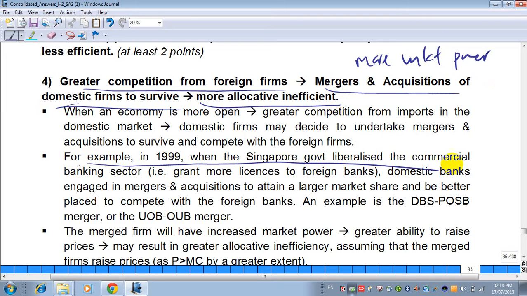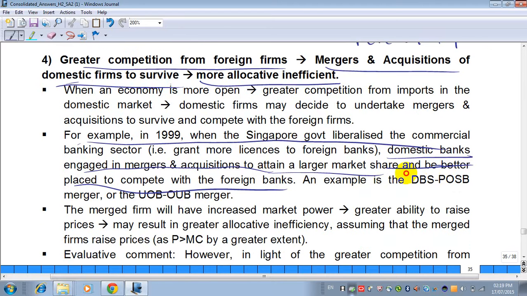So this is a very good example: in 1999, it was a very painful time for some of the banks in Singapore which underwent consolidation. Some of the domestic banks, remember this example because I think it's a very good example of mergers and acquisitions in Singapore, merged to attain a larger market share so that they can better compete with the foreign banks. Our government actually supported this idea because they knew that our banks are small, they need to merge and consolidate so that they can compete with the foreign banks. And it was a very painful time in Singapore because many people became unemployed in the process, because with all these mergers they get rid of the unwanted staff that they don't really need. So there was some amount of unemployment that came about due to this merger.